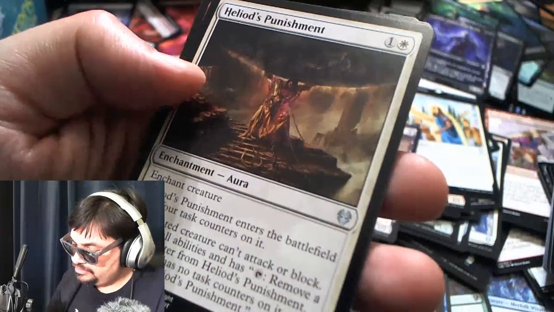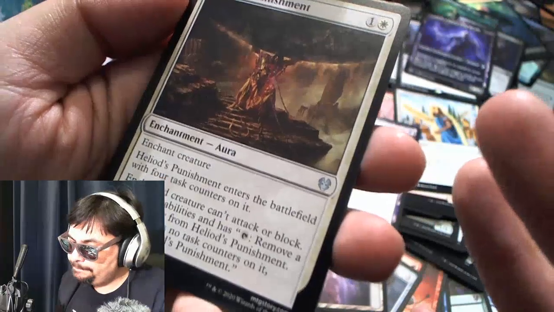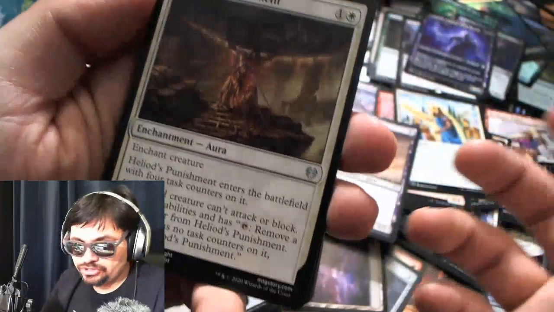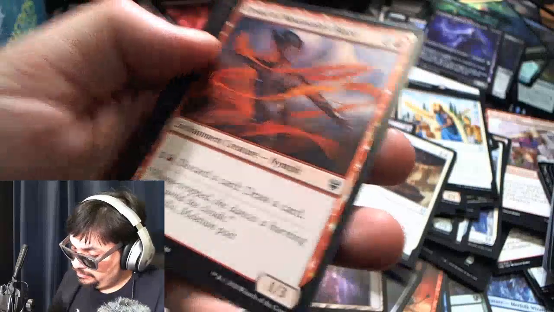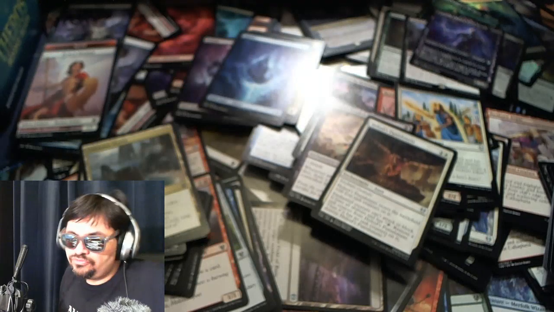Hateful Eidolon, Heliod's Punishment. This one's interesting. This is one of these like luminous bonds, but then you have to tap the creature to take off the counters because they're on a quest, and it's really cool flavor. Oread of Mountain's Blaze. There's a lot of cool flavor in these cards.